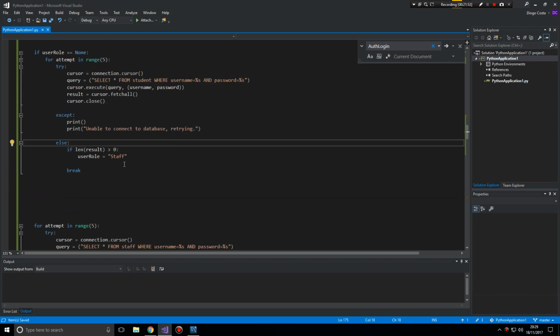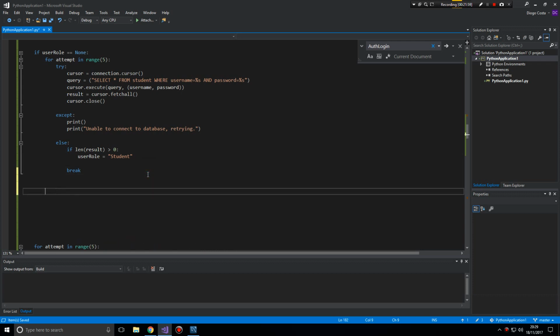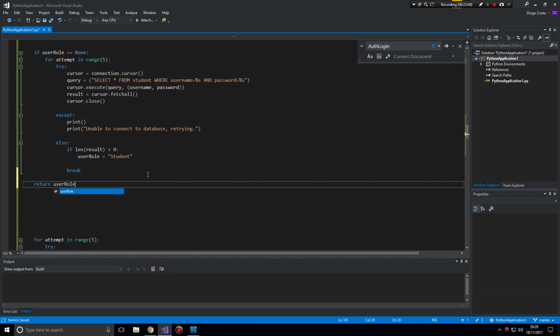Boom, there we go. Then student and break. Then whatever you got, return user role.